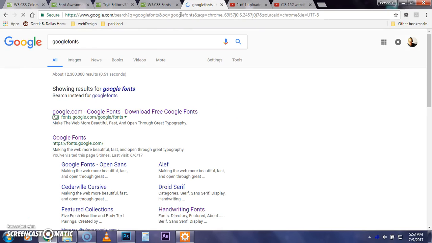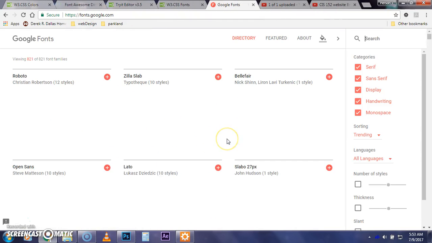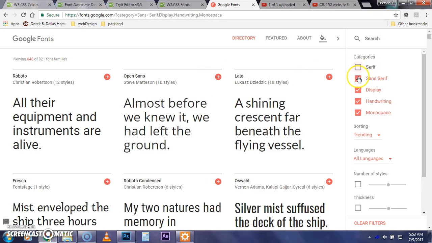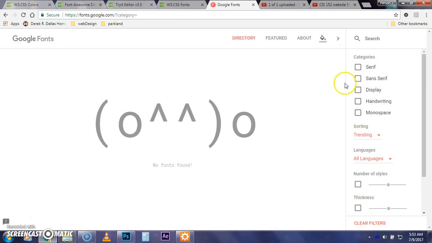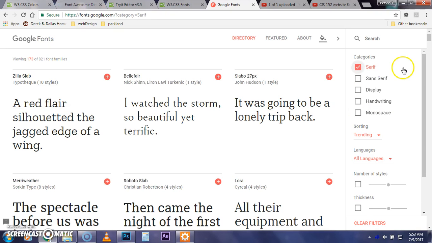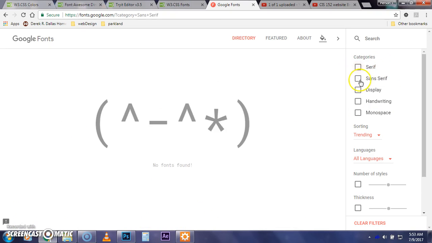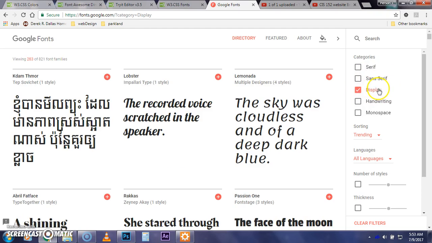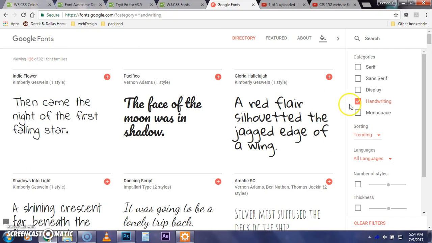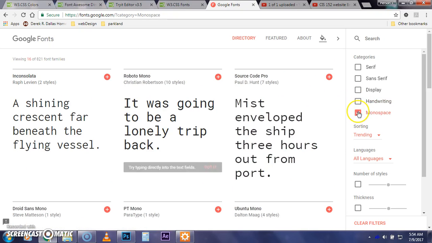Now, what Google Fonts does is that it gives you the ability to search for stylistic fonts, fonts that meet certain criteria. Depending on the current design of the page, you have the ability to say, I want to find serif fonts, sans serif fonts, display fonts, handwritten types of fonts, or monospace fonts.